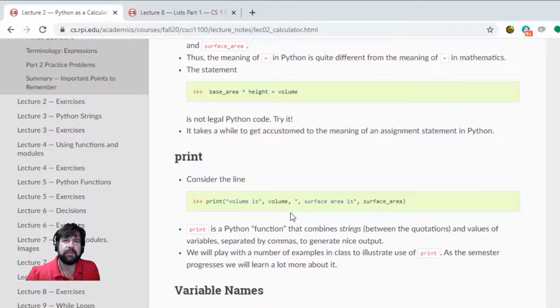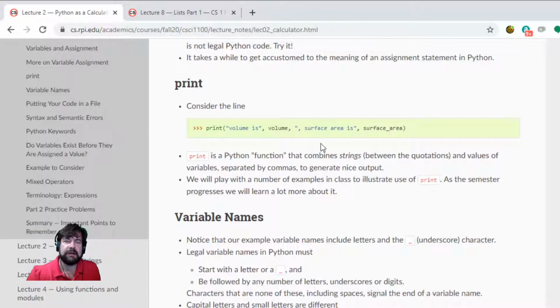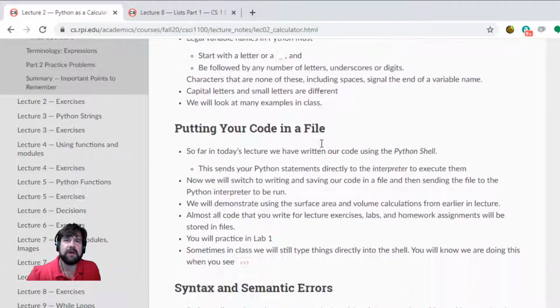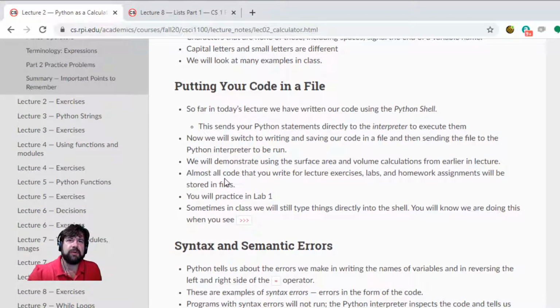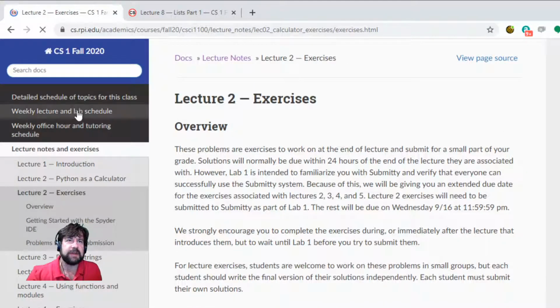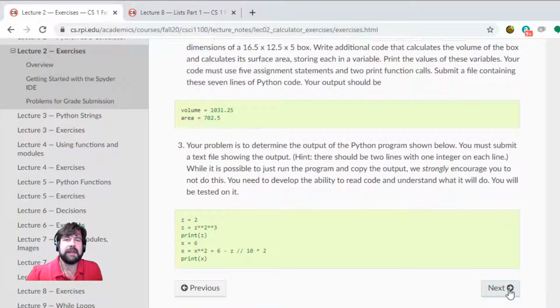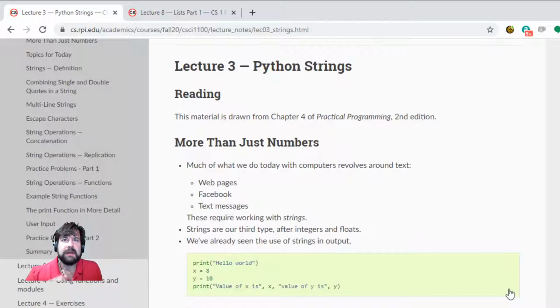We talked about the print function. I don't think at this point we talked about end and sep, but we'll get to that as well. And we talked about putting your code in a file, which quite honestly you'll have to do for this test, but is also in general something pretty important. You need to be able to do that. There were some exercises, and again, those mainly dealt with mathematical formulas, precedence, and variables.